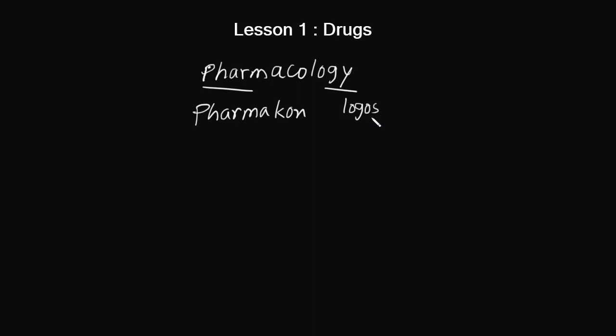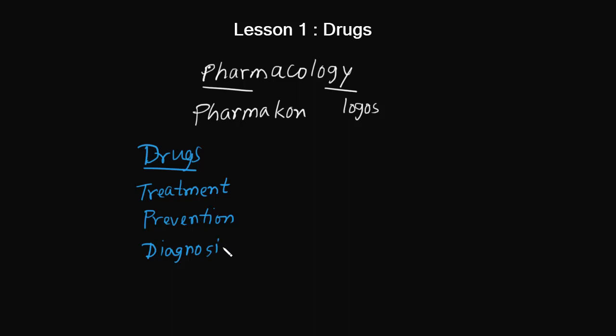So now, before we talk about pharmacology, we have to also define drugs. So what is actually a drug? The definition of drug could be a little bit difficult, because the first thing we can think about is that a drug can do only treatment, but this is not only the case. The modern definition of drug could be: a drug is a chemical or biological compound which can be used for the treatment, prevention, diagnosis, and also for promoting well-being.